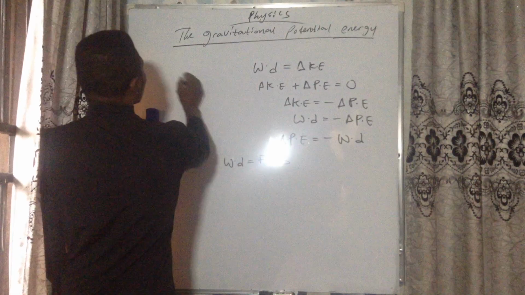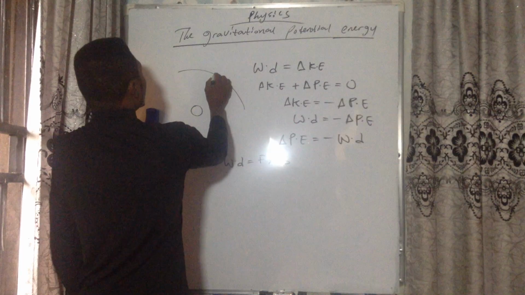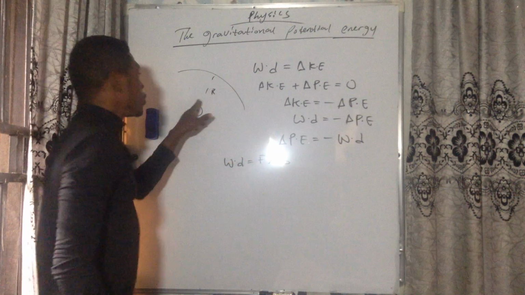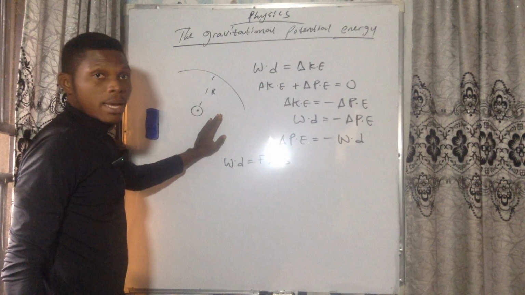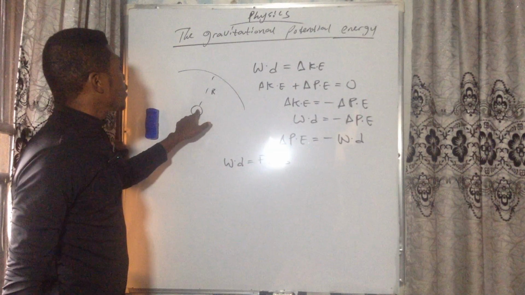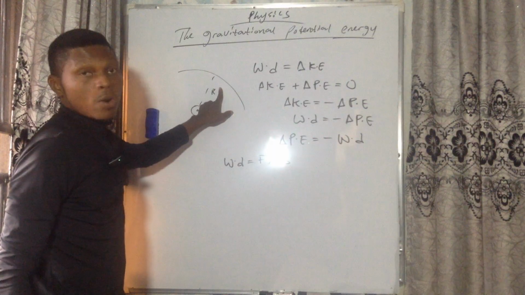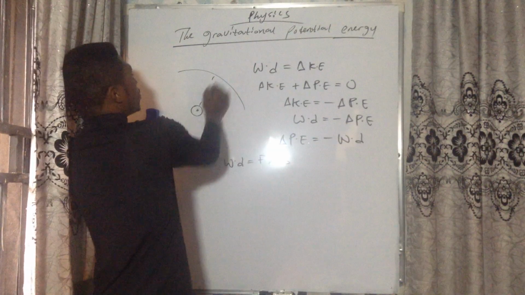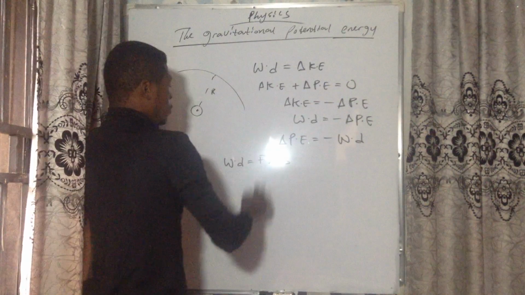So now let us have a gravitational field. This is the Earth. This is the orbit, and this is the radius of the orbit. So work is being done here. If you take a particle from the center of the Earth to this orbit, work is being done, and this is the distance that is being covered. So in that sense, the force will become the force of attraction between the center of the Earth and the center of the particle, which is the gravitational force.